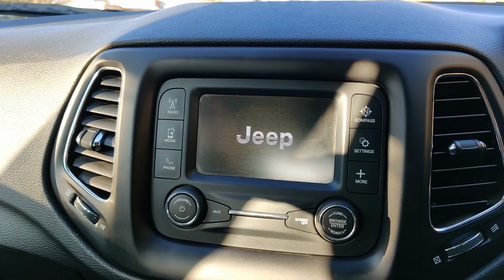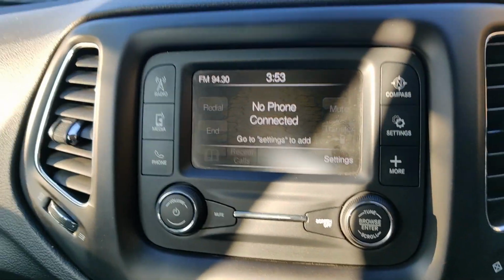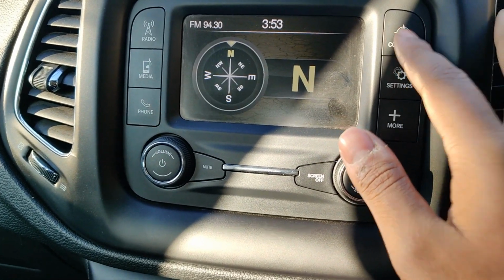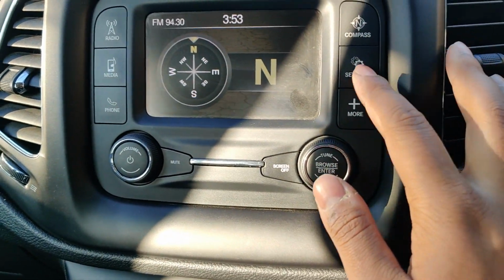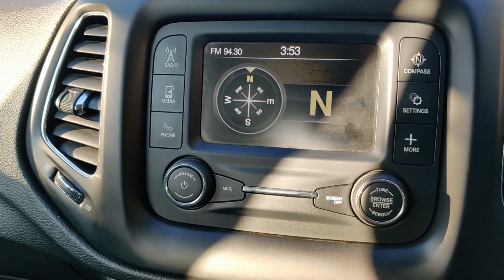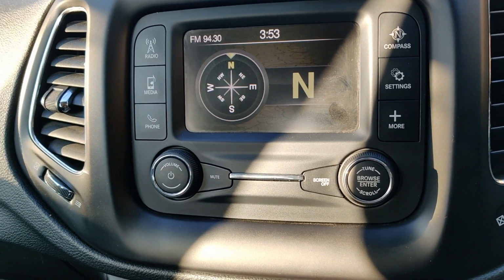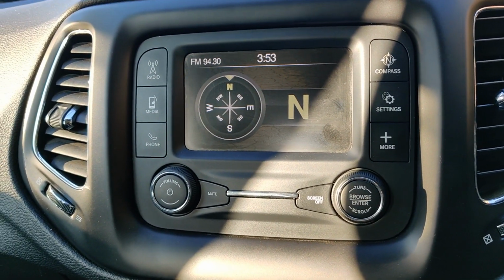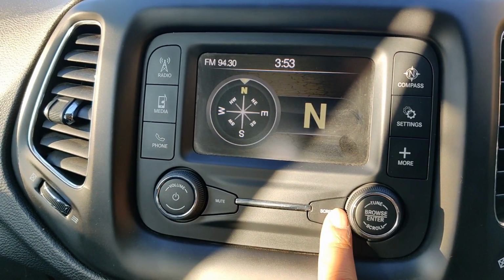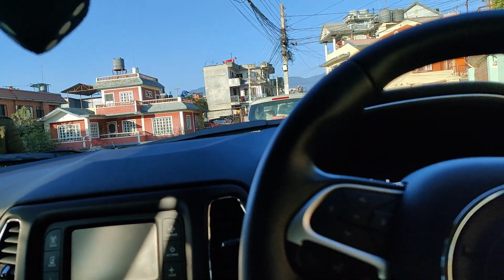This comes as a Jeep. So it has nothing. I mean, there is nothing in it. The funkiest thing, it has got a compass. I'm facing north, by the way. Wow. And it has nothing. It has got phone, it's got Bluetooth, it's got radio, you can play music and all. But apart from that, it does not have anything. I mean, I think this compass, it's pretty hilarious. Anyways, let's turn the screen off, and now everything is done.